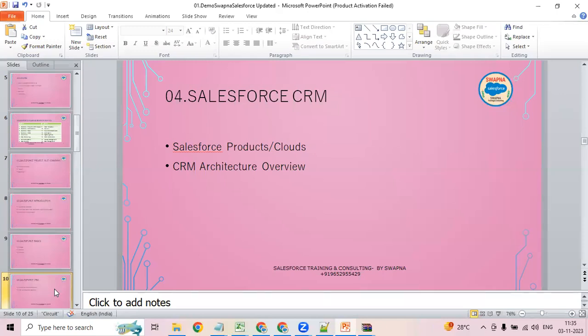Okay, so Salesforce products and clouds are there: Sales Cloud, Service Cloud, Marketing Cloud, Health Cloud, Commerce Cloud, B2B Cloud, B2C Cloud. Like this, there are so many clouds. In the interview, in the job description they will mention which cloud they have a requirement for.